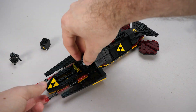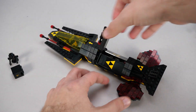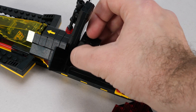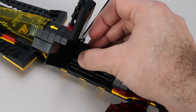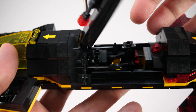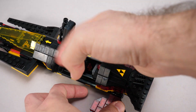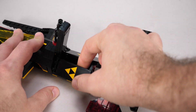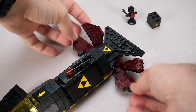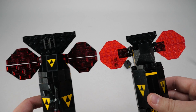From a functionality standpoint we have a lot going on — our minifig can fit in the pilot's seat with the air tank on, that's a nice attention to detail. Front wings have 2 different positions, cargo bay can be opened although the flag doors are kind of fiddly. It's quite a challenge to fit the robot and the box inside, and there's no page in the manual showing how the robot's supposed to fit — it took me a while to figure out. The only position where I could close the cover is with the robot facing towards the front. The adjustable rear panels work well, but from certain angles they look reddish and from others completely black, so from some points of view it doesn't look like the original at all.